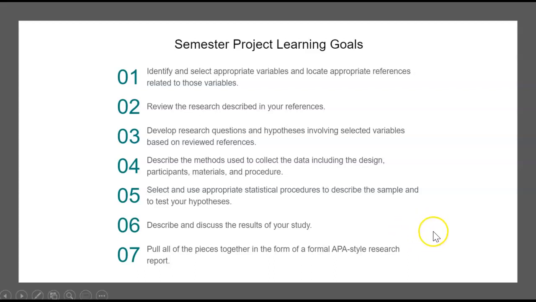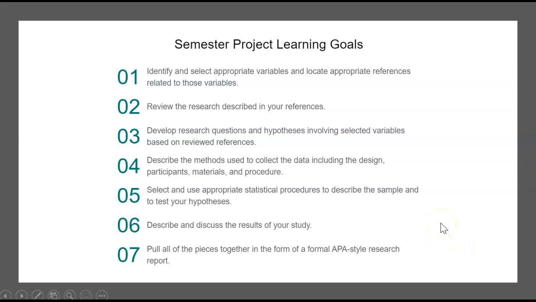Because it will better prepare you, it will enable you to hit the ground running in that class, feeling pretty confident that you know what to do in terms of designing and then conducting data collection and all of the other steps that are involved in the research process.